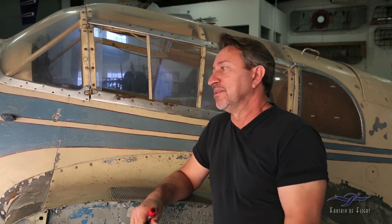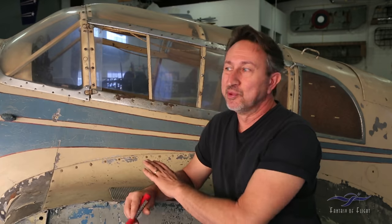A lot of airplanes we get don't look like this. A good example is the Stinson L1 — it was actually a pleasure to tear that airplane apart because there were so many modifications it didn't really matter. But this airplane is different, so we're going to be very careful. We're going to document everything very carefully so we put it back together correctly — make Kermit happy, and of course make the Germans happy, since they look at this airplane as part of their history. We want to keep it authentic to the design and originality of the airplane.